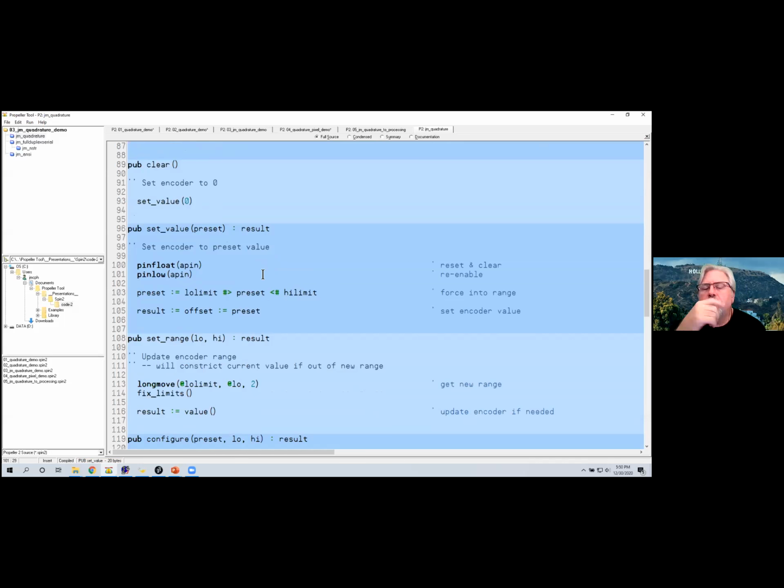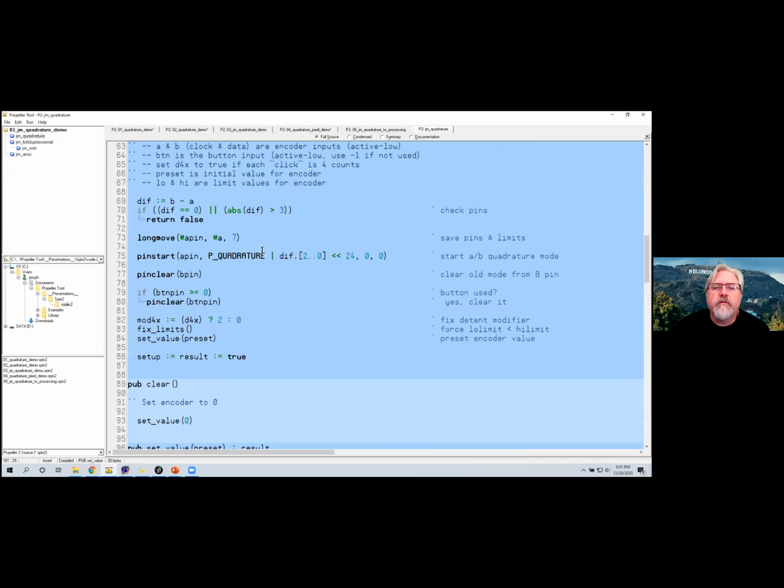Now here's how, you remember I said a minute ago, you can't modify the value inside the encoder smart pin. And what I mean by that is you can't change it to a specific value other than 0. And the way that you do that is you actually reset the smart pin. So when we configure a smart pin like this, the smart pins take over some of the circuitry. So we're actually using the direction bit to turn the smart pin on and off. If you look inside the assembly code in the interpreter, you'll see at the end of pin start, it actually drives this pin low. But since it's a smart pin, that's not making it an output low, it's turning on the smart pin circuitry.